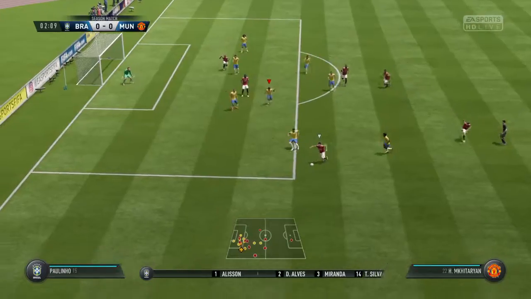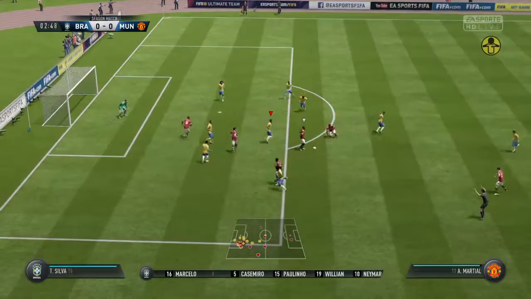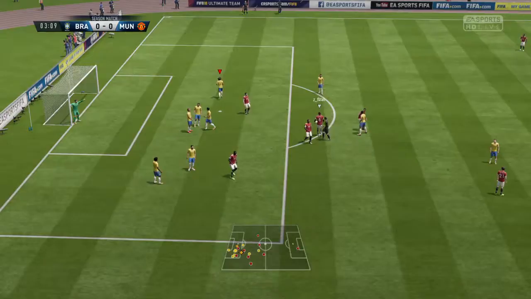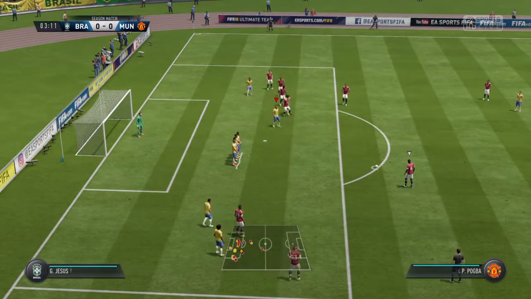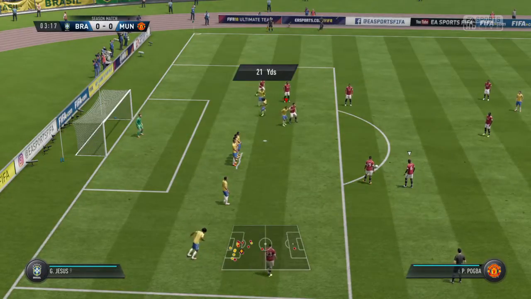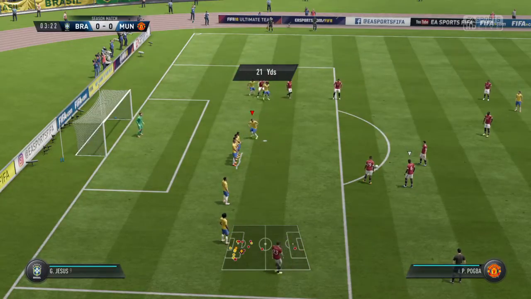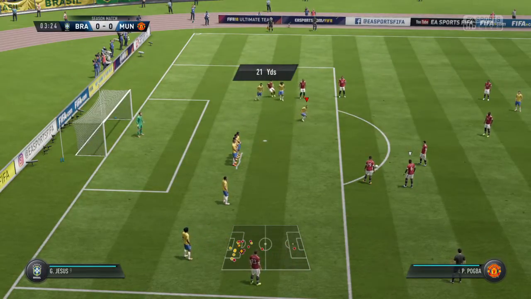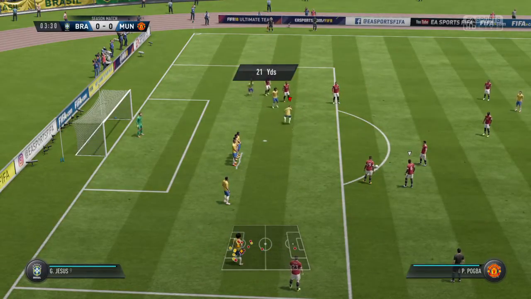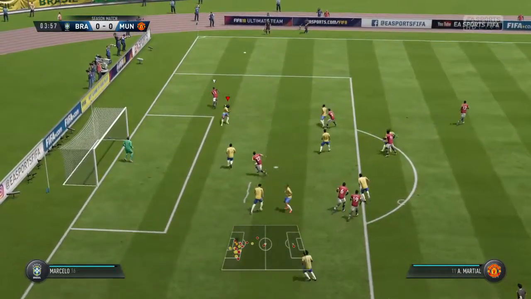Thiago Silva plays with Miranda in central defence. Paulinho plays with Casemiro in the centre of the pitch. Well, that could have been an early booking for the offender. I wouldn't have been surprised, but the referee's taken a slightly lenient view, I think. Oh, the wall's done its job. Shots on here. Good block.